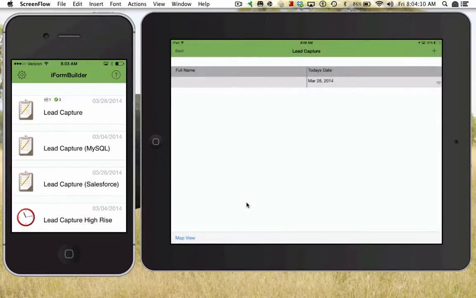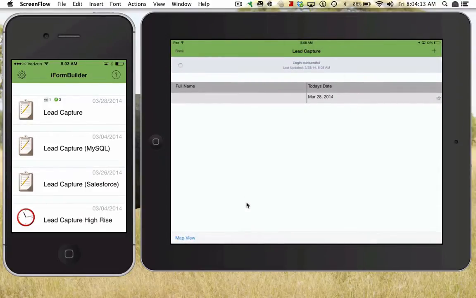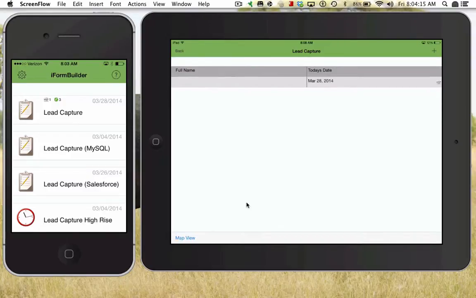And again, just like the form menu, you can actually pull to swipe from the record view as well. So if someone assigns you a record, you don't have to navigate all the way back to the settings screen. You can pull the menu down now to grab the sync.